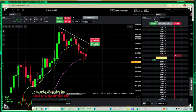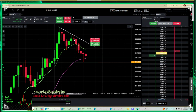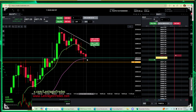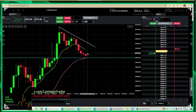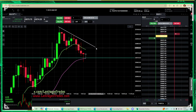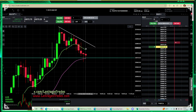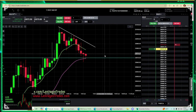Typically, when I see a retracement with red candles, this one 5, 10, 15, 20, 25, 30. We've seen 30 minutes of red 5-minute candles, retracing on this bull pennant right here. So typically, I don't like to go long until I see a first 5-minute candle to make a new high. So I would like to see a 5-minute candle to at least close above this previous 5-minute candle. But it's risky because we're still under the pennant here. So ideally, I'd like to see another close above the 21, a close above the 9, and then come up here and close above this pennant here before I'd be looking for another move up.